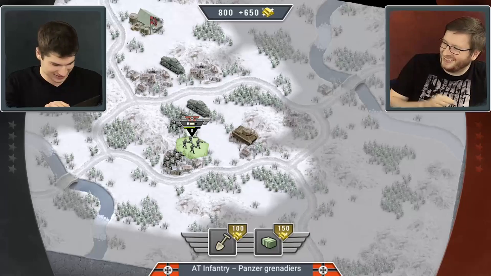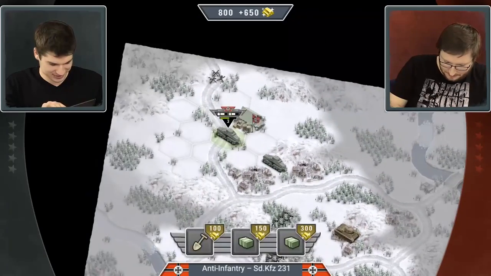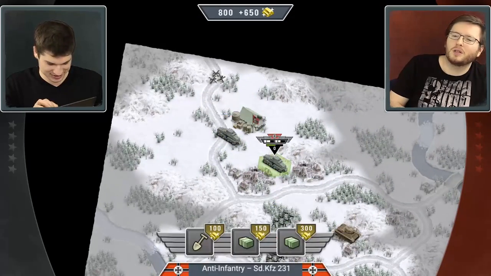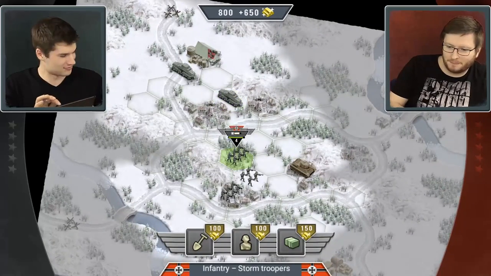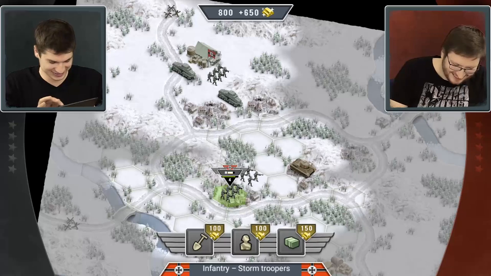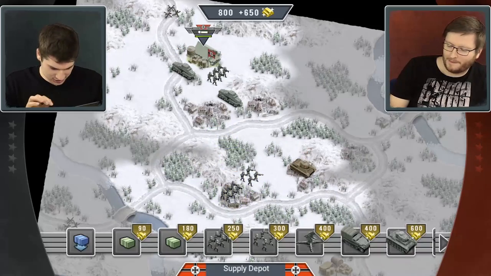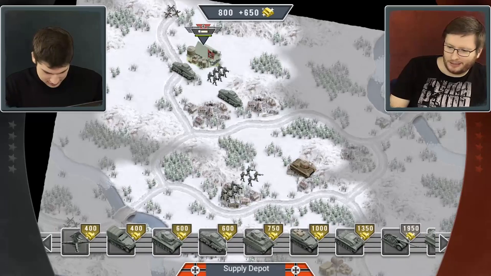Don't look at me, man. Okay, I go back. And what? Resupplying? Resupplying is for losers. You did it last turn. Since I'm now. Of course. Oh, it's not good. It's not good. Maybe I should. It costs too much.